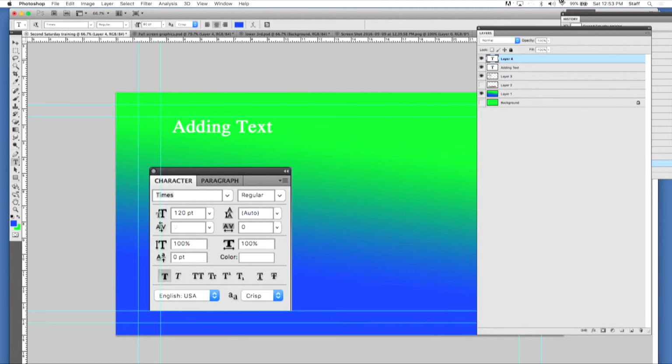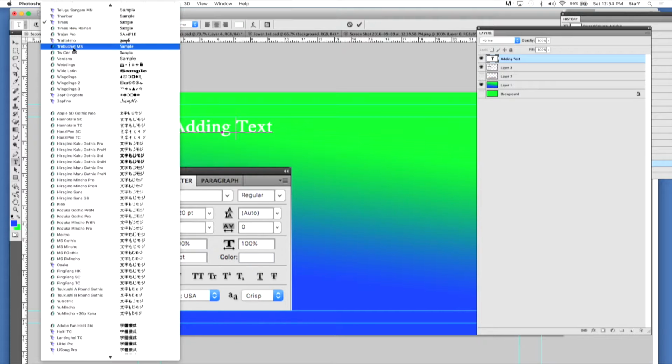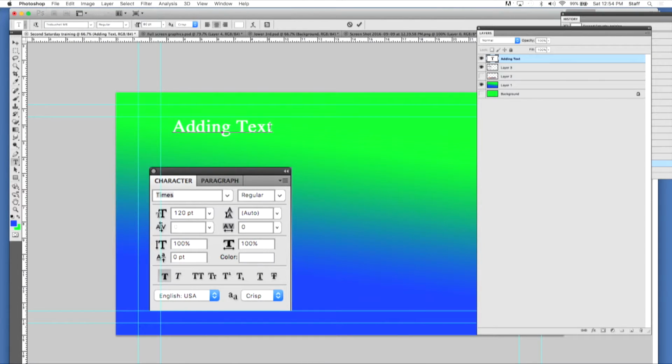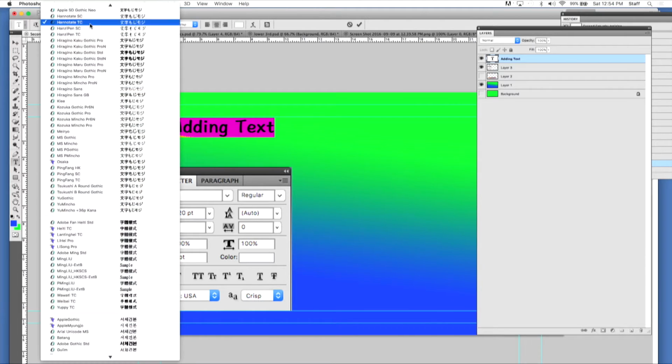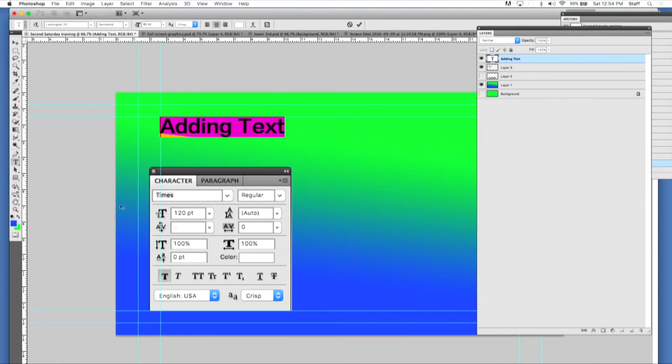I need to get to my layer. Be aware of this whenever you're working with text and you click on the text tool and you click on the screen. Sometimes it automatically makes a new layer for you, even though you're trying to manipulate the layer you already have. So now we're working on layer 4. I just got to get rid of that. Get rid of layer 4. Go back to adding text layer. Click in here. Now we've got it. Okay. So if I change the font here, it doesn't change the font. And that's because I need to actually highlight it. So when I highlight that and I change the font, now it changes the font. See that? So sometimes you have to highlight the text you're working with.